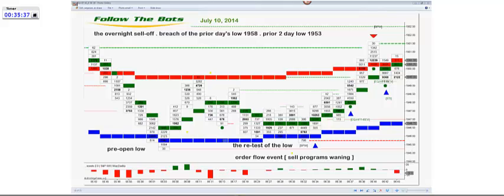So I think you'll see here on Billy's chart, it says the retest of the low. And a couple of things, I don't know if you can tell, but there is a yellow dot right above the word sell where it says order flow event. And what I think I might do is I'm going to take over and show it on my chart so it's not confusing. So if that's okay with everybody, I am going to show my, not that monitor. I'll show this monitor. And we can see it here.